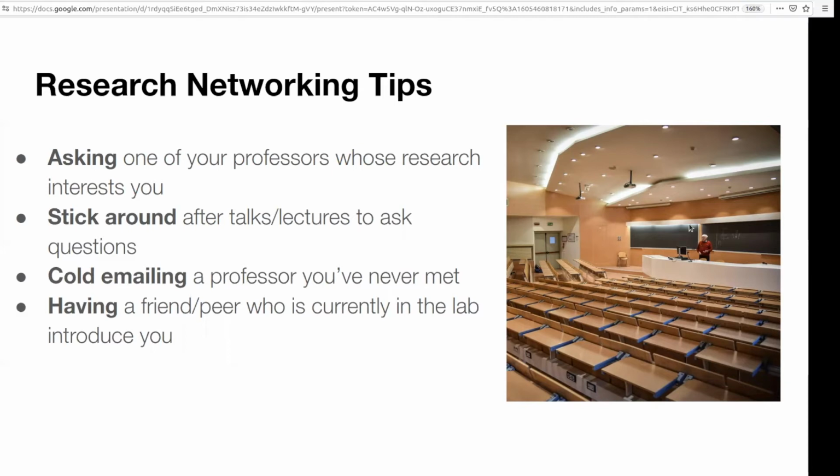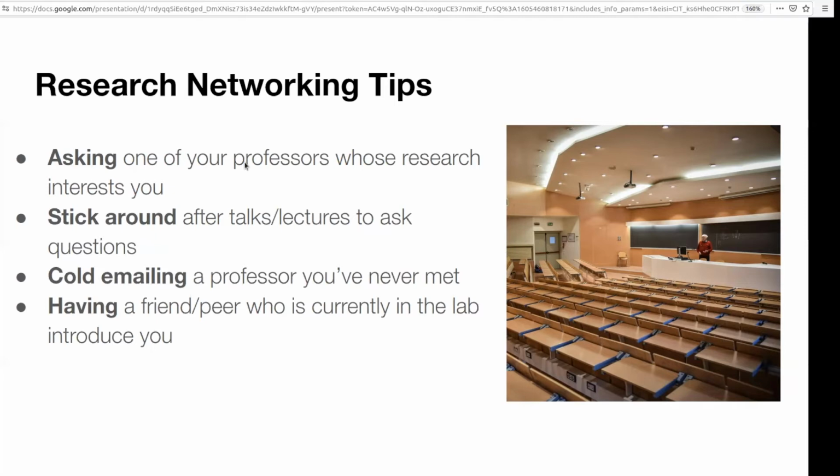The second thing, or sorry, I guess kind of the third thing you should do is to just cold email a professor that you've never met. And that's actually what I did. I had a friend that said, oh, there's this robotics guy and he's looking for students. And I didn't know this robotics guy at all. So when I emailed him, it was just some random student emailing him saying, yo, I'm interested in research. Here's what I've done. Can you help me out?